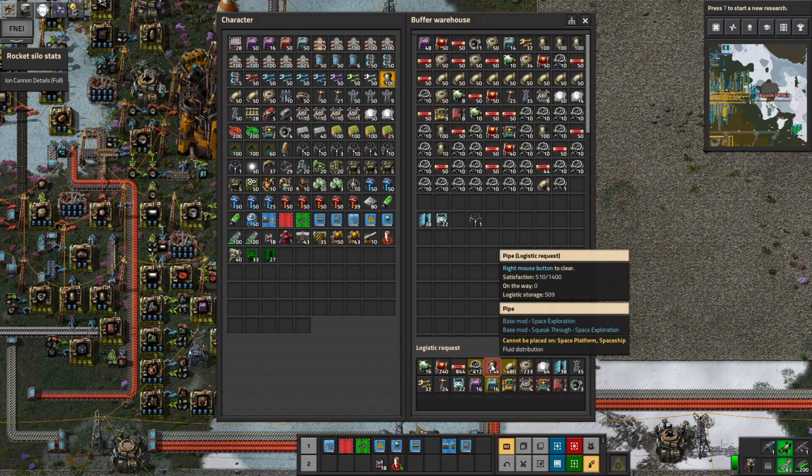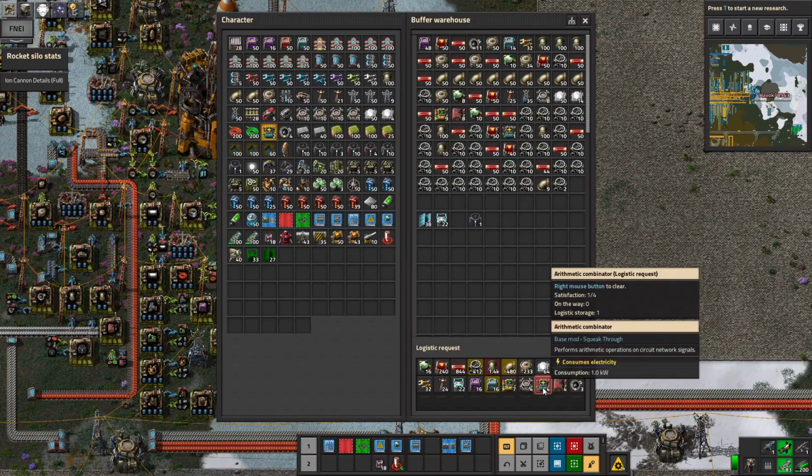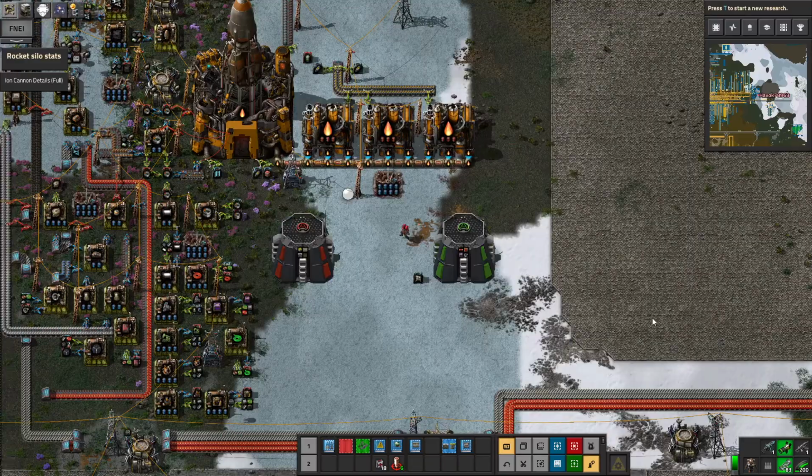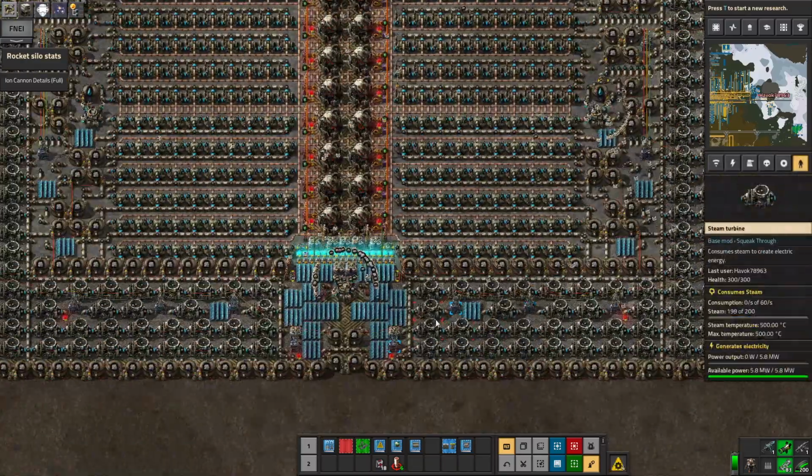So this is using the pipes that it's bringing here. What's going on with that? Because that's one of the issues with having this as a buffer chest. And also my bots are quite busy finishing up down here.